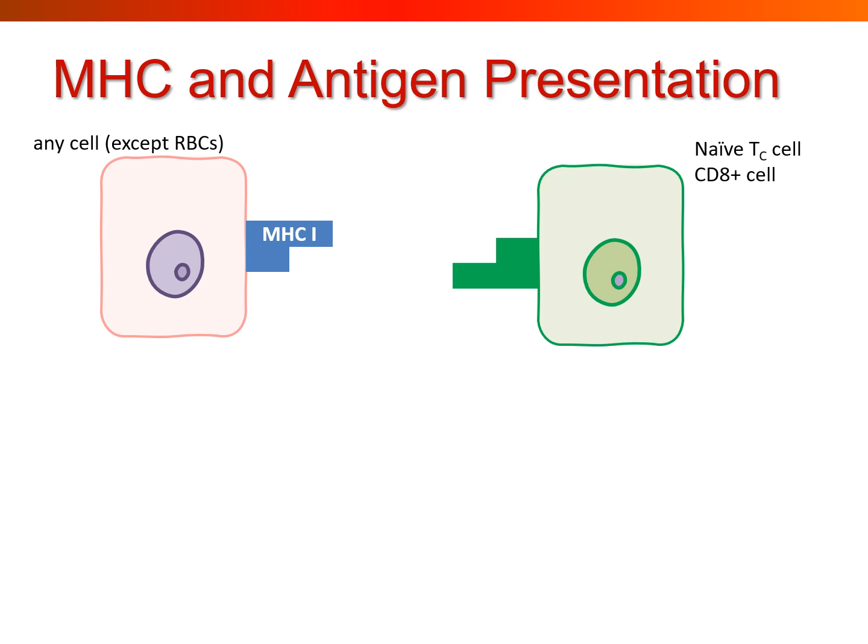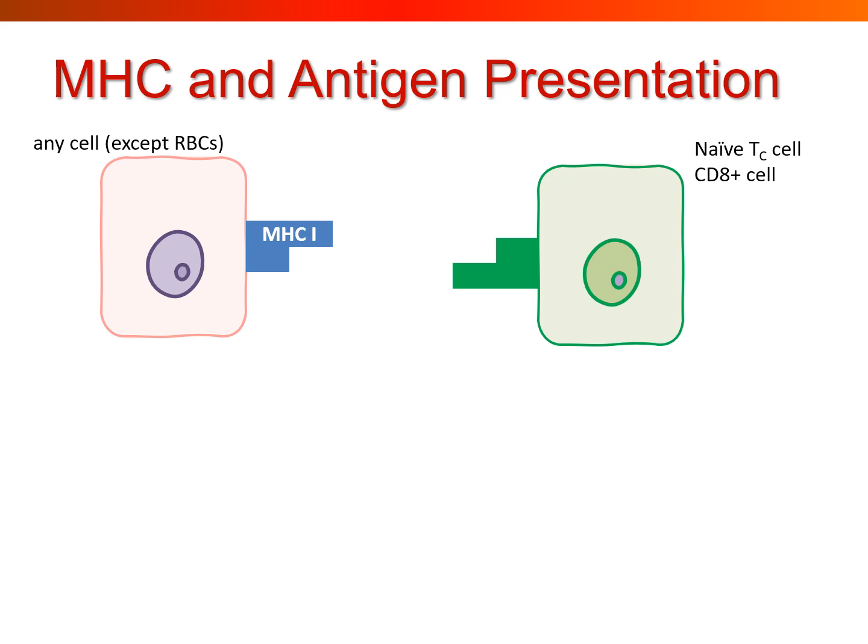We're going to start off by talking about the class 1 receptor. This is the receptor that gets displayed on all cells that have a nucleus, which means everybody but a red blood cell. And you're going to have a CD8 cell that's going to be interested in reading that. So here I have a cell off to the left that has that MHC1 receptor, and then we have our CD8 cell, and I'm specifically saying that this is a naive cytotoxic T cell.